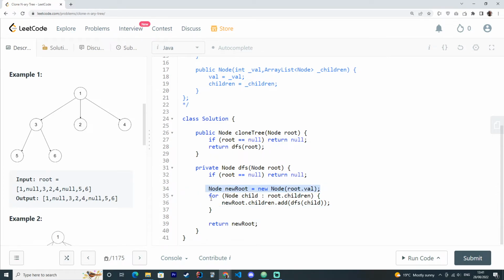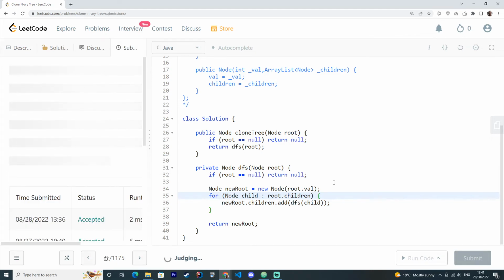We clone, then we go through its children. For each child, we call DFS. That's going to clone that node and return the clone, so we can add the clone to our list of children. Okay, now let's try running our code, submit, and see if that's going to pass all test cases.